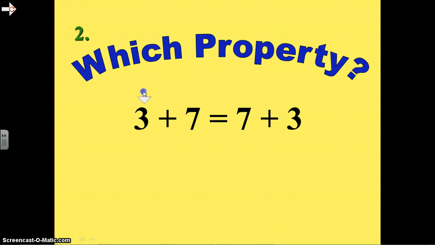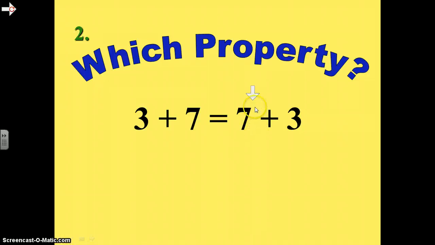So what this property is, here's the big idea before we even introduce the name. Basically, if you look here, we have the 3 first, the 7 second. 3 plus 7 is 10. Well, over here, we have 7 first, 3 second. 7 plus 3, also 10. You notice we get the same thing on both sides. Basically, what this is is whenever there's just addition, you can add in any order, always. So instead of 3 plus 7, if it's easier to do 7 plus 3, we could do it that way.